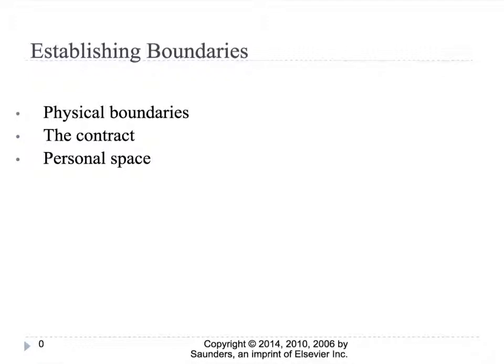When we think about some of the boundaries, your physical boundaries include the environment and the place where you're meeting and having conversations. The contract is the setting, the time limit, the time we're meeting, and our roles, and letting them know that there is confidentiality during those meetings. So everything they say is in confidence. Personal space is that physical space and emotional space. Someone who's very aggressive, I'm not going to sit very close to them. I'm going to make sure I have the appropriate distance.